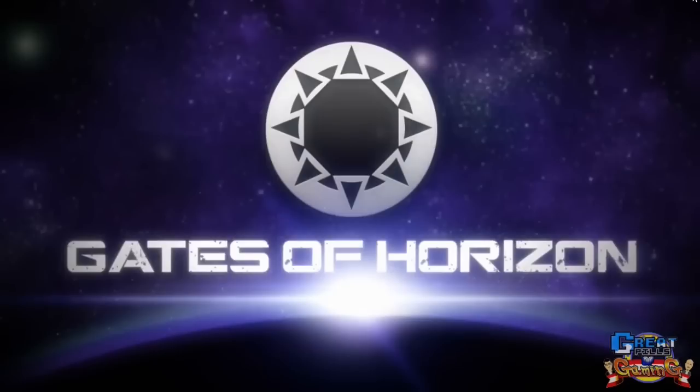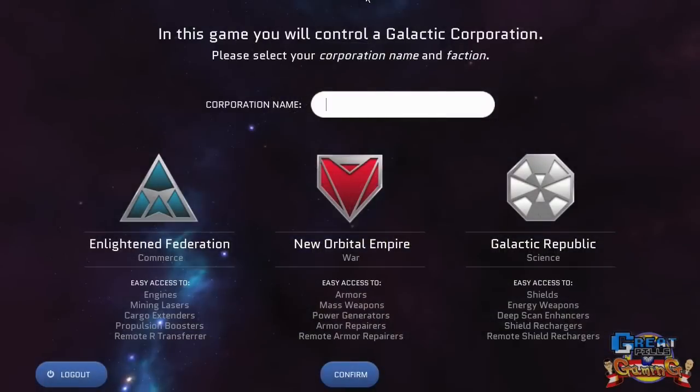The tutorial isn't short, but it shows you the basics to start a space revolution. Okay guys, at the start of the tutorial we need to choose a corporation name and one of the three factions available. We got the Light Federation, which is based on commerce, also I think it's neutral. The New Orbital Empire, which is based on war, also I think on offensive type, and the Galactic Republic, that sounds like something like Star Wars, which is based on science and I guess on defense as well.